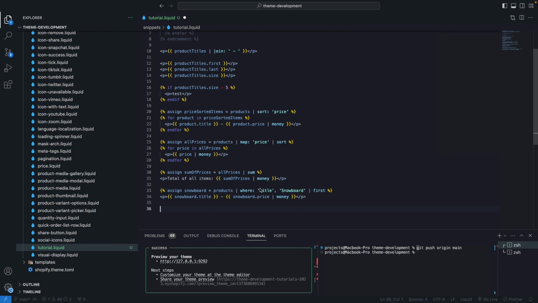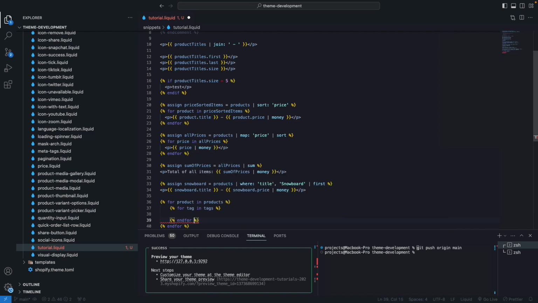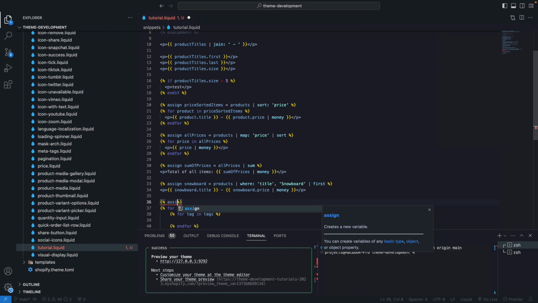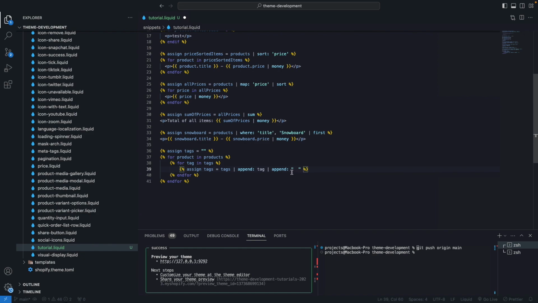And lastly, let's say that we wanted to get all the unique tags that we have for the products over here. One way to do this is to go through all the products, for product in products, and now an inner loop here for tag in product.tags, and let's start creating an array with these tags. So tags will be equal to an empty array, and now here I'll say tags will be equal to tags, and I'll append this tag, and I'll append a white space, or let's append 2 white spaces because some tags may have a white space. So this way, when I split this later, I won't accidentally split other tags. We could use some other separator if we wanted to, but I think this will do for this example.